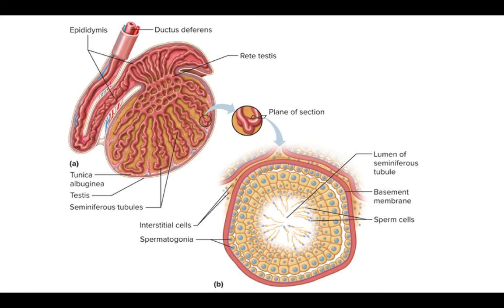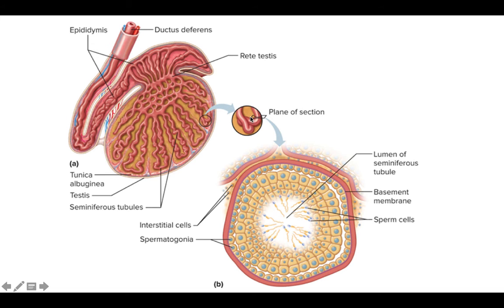So let's get into the very last section of this lab, which will be looking at the histology of male organs. We're going to take a look at what the cross-section of the seminiferous tubules would look like, mainly because I think this will help you in terms of your lecture. So hopefully this helps to tie back to lecture a little bit. So here, if you were to take a microscopic look at the testes, and you look into the seminiferous tubules, that's what we're going to do here. We're going to go ahead and section through one of the actual tubules.